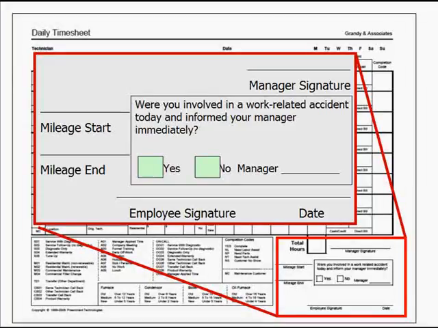What would happen today if one of your techs came in, say on Tuesday, and said, I was hurt on the job last Friday, I forgot to report it, and he wants to claim workman's comp? Well, you don't have a lot of choice. You don't have anything to stand on. But if he turned in a timesheet on Friday and he checked off, did not have a lost time accident today, signed off on it, and then he tries to claim it on Monday, Tuesday, or sometime later on, you have a document that stated, hey, he was not hurt on the job. Well, that can save you a lot of money in the long run. So make sure one of those two boxes is always checked and there's a signature and a date on that timesheet.